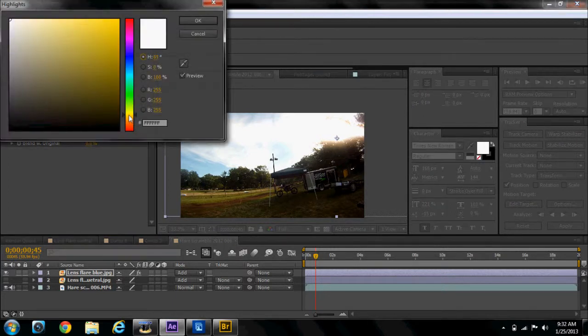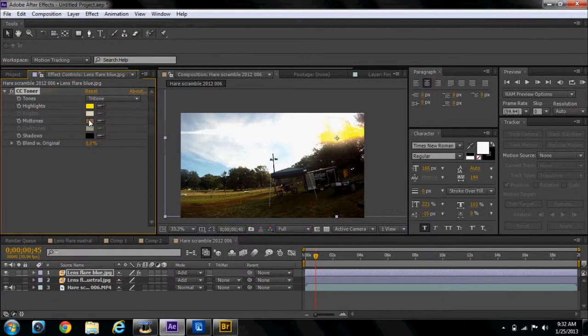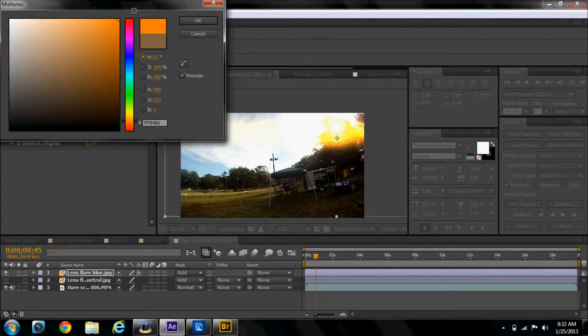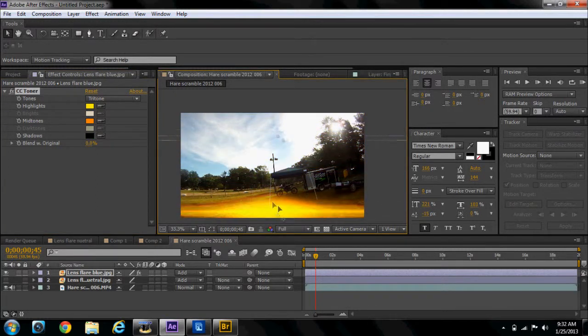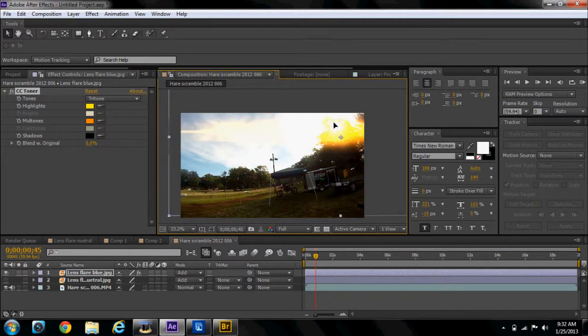Like, let's say I want a really yellow one for the sun. Make the high tones yellow, the mids white or orange or whatever you feel like. Just play with it till you get something you like.